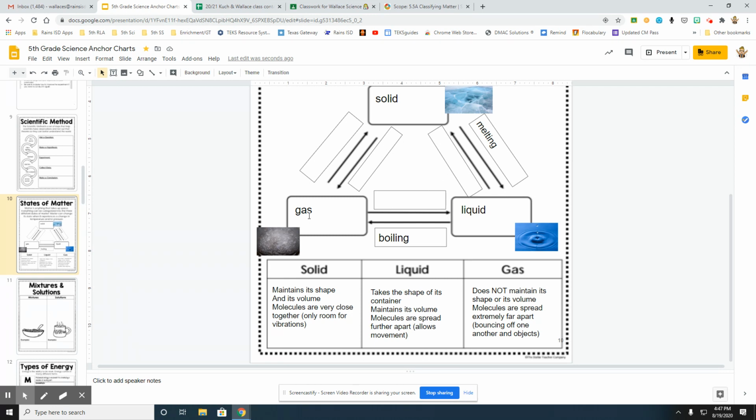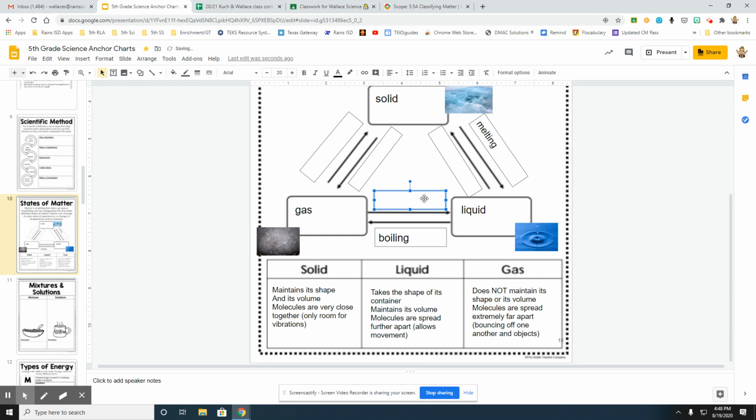So on the reverse of these, I've got the gas. Now I'm going to change it back into a liquid. This happens when you walk outside and maybe it's been a cool night and there's what we know is dew on the ground, right? It gets your tennis shoes wet. That is condensation. Same thing happens.